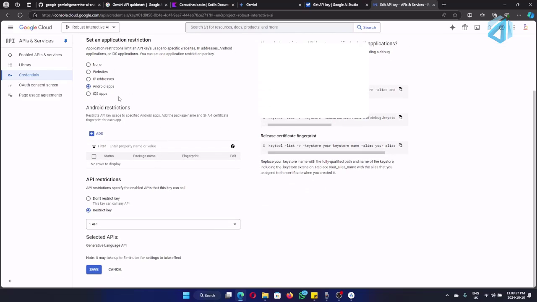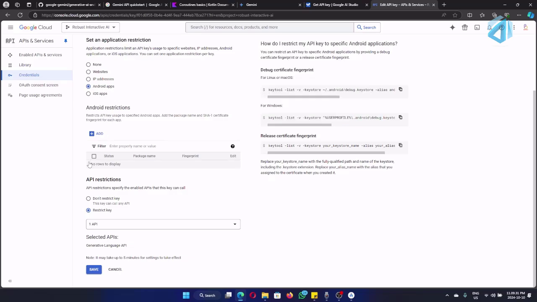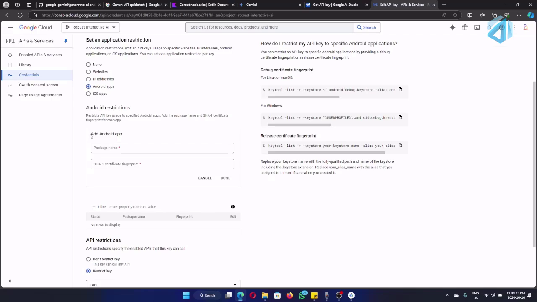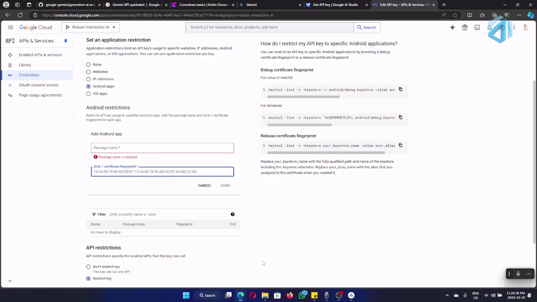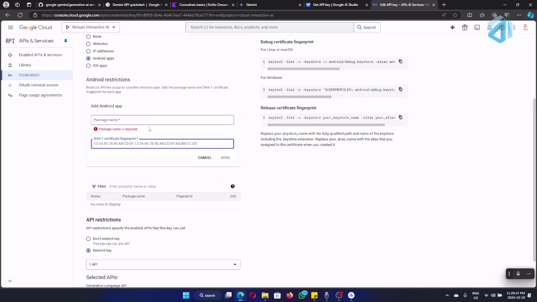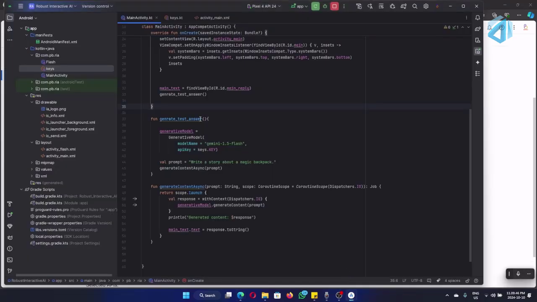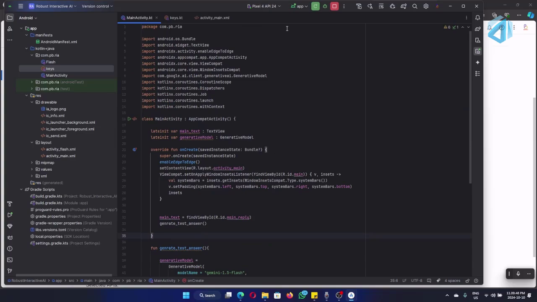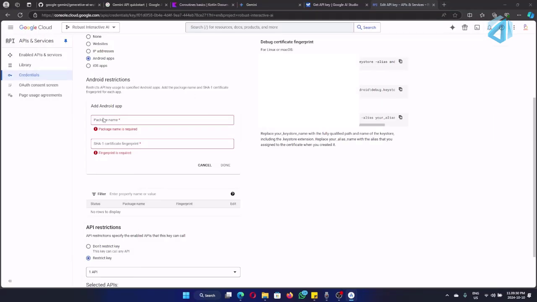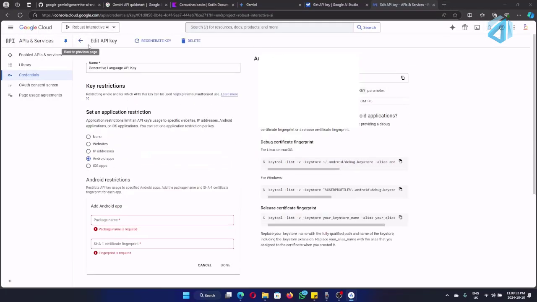I don't want to use it in a website or IP addresses or iOS, something like this. And here in the filter you can add our package name or the SHA-1 certificate of that application. When you sign the Android app, you need to add this. You can add this, or our package name. You can see here our package name is com.pb.ria and something similar to that, to add more restrictions.